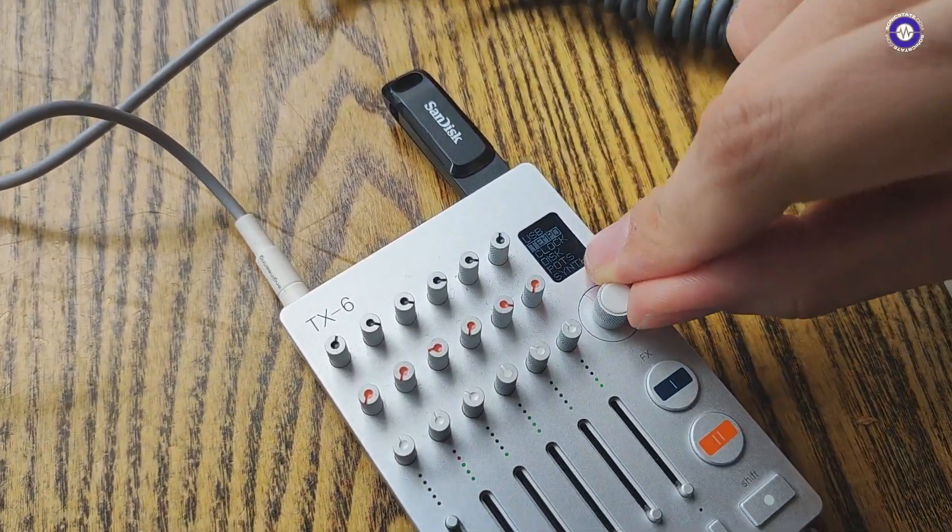Let me talk you through some of the changes. So we've now got CC control, so MIDI CC control of every single parameter in the TX6. So if you want to have an external controller, connect it to Ableton, for example, and have it automate parameter changes, you can have it do that. Or you can have like a launch control, plug that straight in, assign the controls. It's really nice and simple and it reflects through the interface as you're changing those parameters.